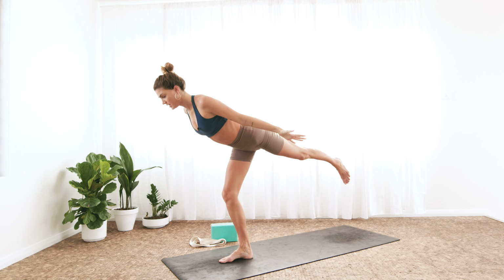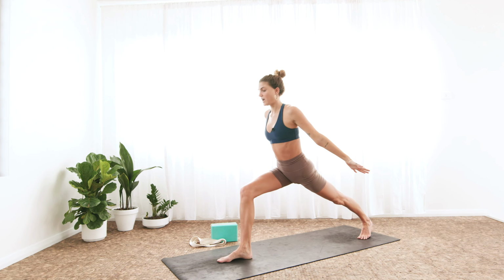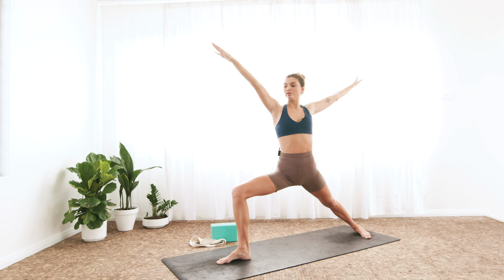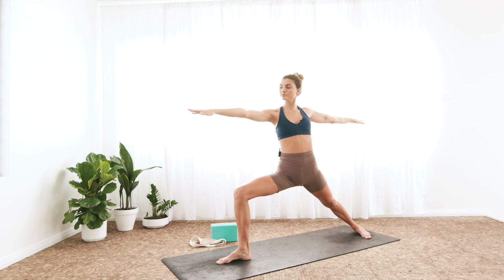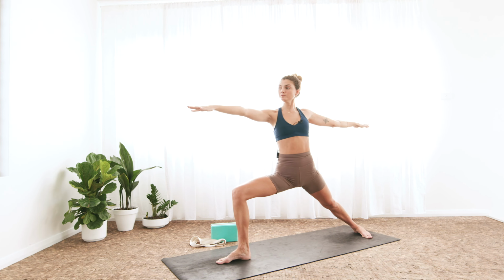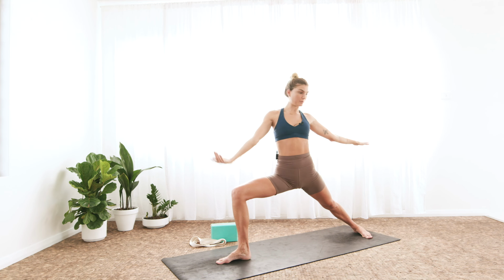Inhale, warrior one. Step all the way to the back edge of the mat. Left heel turns flat, arms rise. Exhale, warrior two. Look over the front fingertips. Breathe it in. Breathe it out. Inhale, flip reverse.